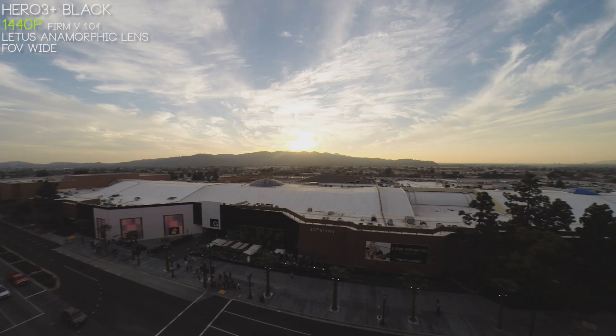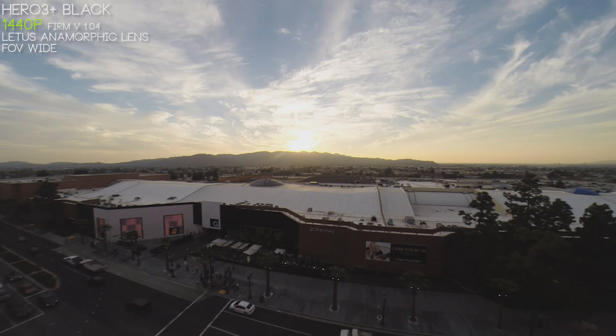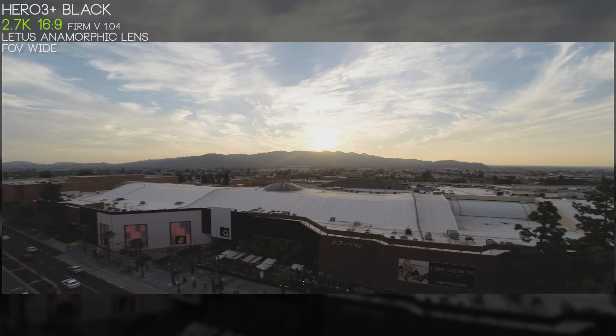For this next section we're going to look at this in reverse. This is a 1440p file that's been perfectly converted — fisheye removed and properly stretched to 16x9. This is the best the 1440p footage is going to look before color correction. On the right we have the 1440p footage as it was shot right out of the anamorphic lens. You can see distortion in the upper left and right and parts of the lens, but once the fisheye is removed and converted we get this nice 16x9 image.